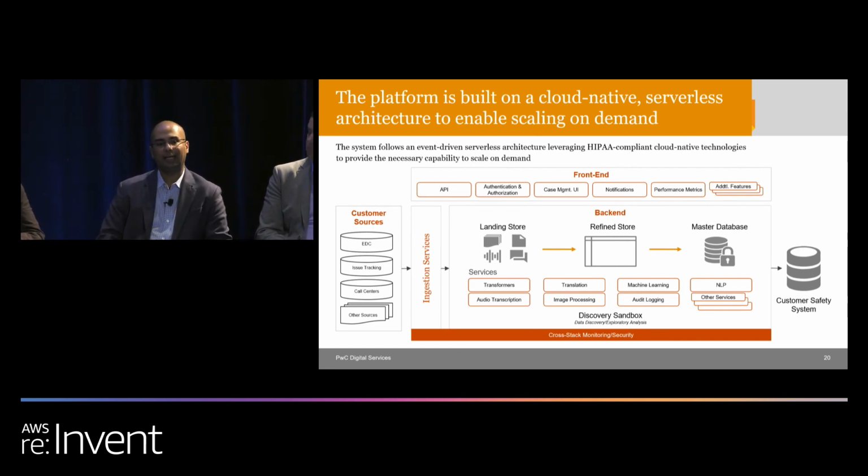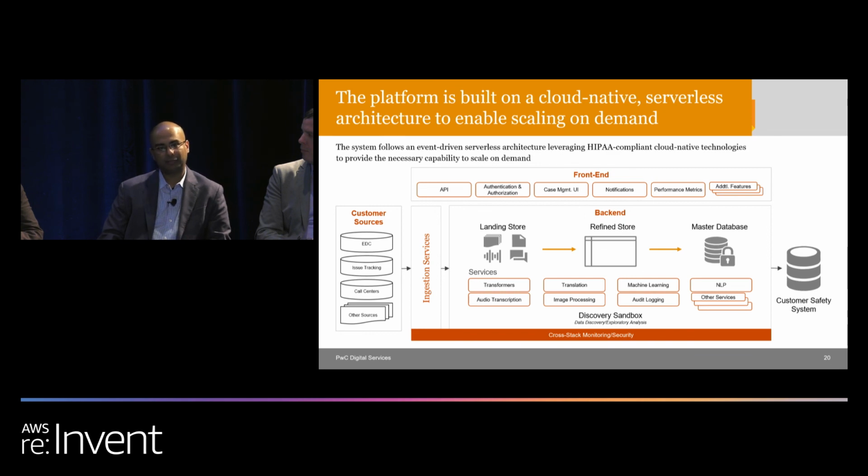So when you're talking of an AI-enabled platform, this is how we would typically design an architecture. It goes from left to right. On the left-hand side, you have all your data sources coming in, right? You have your issue tracking system, your call center data, you have PDFs, you have some handwritten text coming in. And we have a bunch of ingestion services running. And since this is built on AWS, using a completely event-driven serverless architecture, we have a combination of step functions and Lambda functions, which ingest data as it comes in.